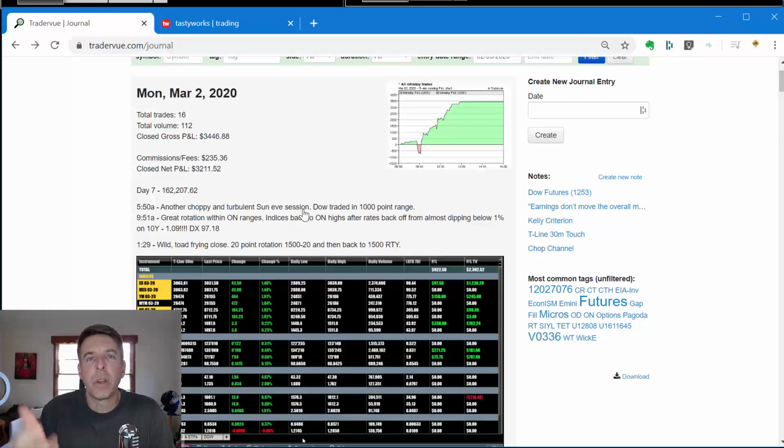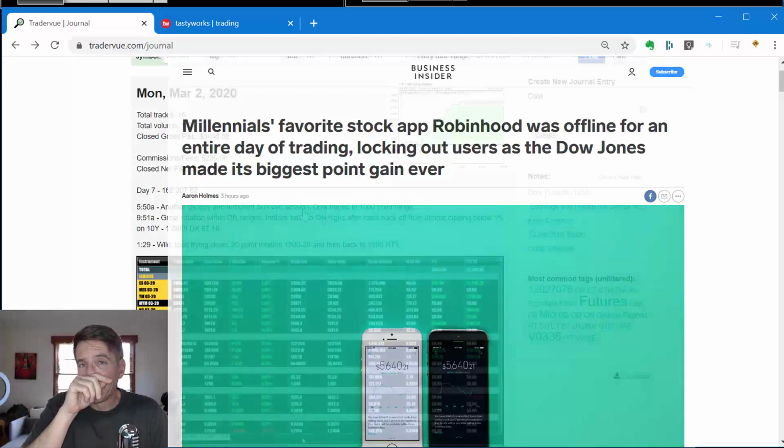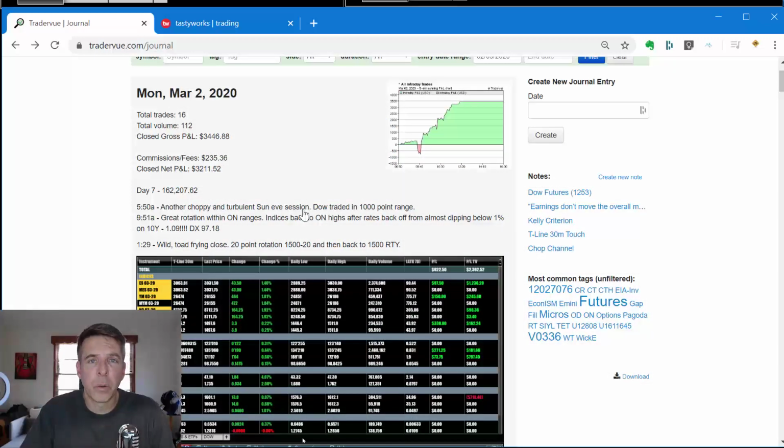Did want to comment just briefly on the Robinhood situation. So if you're not familiar, Robinhood is a very popular, mostly mobile trading app. And they kind of led this whole move towards commission-free trading that's really changed the entire industry. While I initially thought the thing was a toy when I looked at it about 3 years ago, it's really become a pretty prominent application. And today, I think they're self-clearing also. For a while, they used to clear through Apex, which cleared a lot of these smaller broker-dealers. But I think they moved to self-clearing, so maybe that was the reason for the issue today.